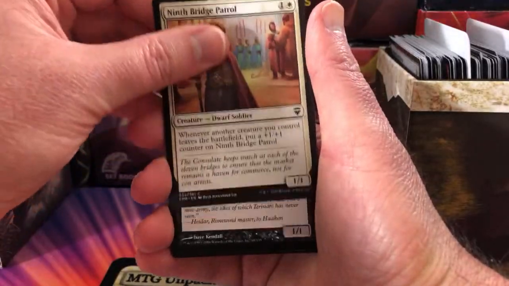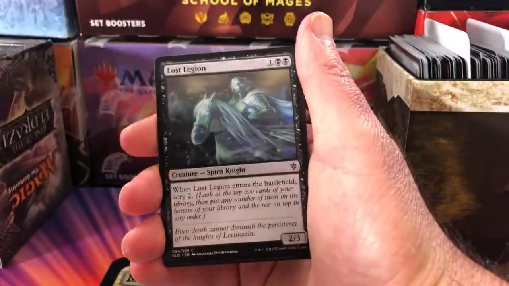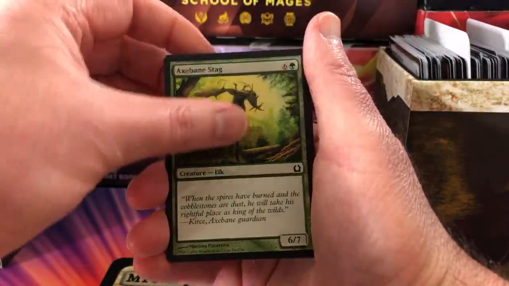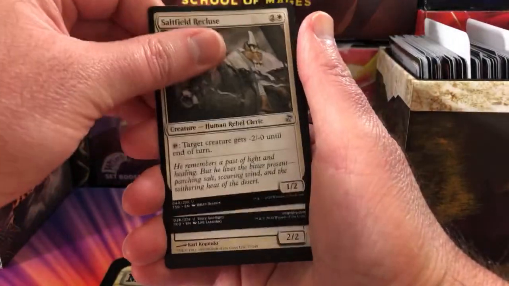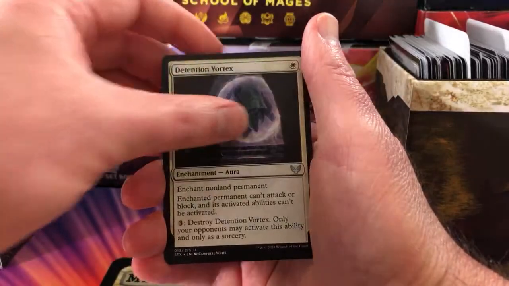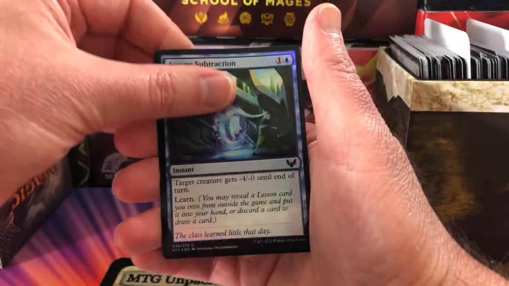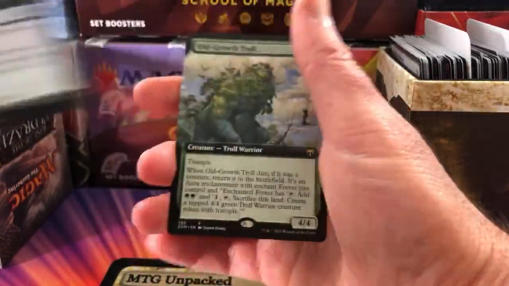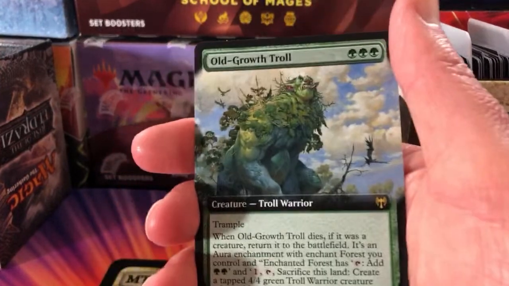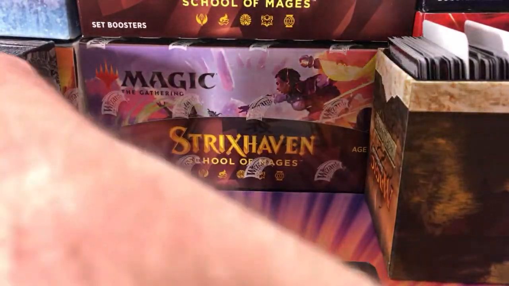Ninth Bridge Patrol. Rhinebound Dead. Okay, we saw that one earlier too. Aurochs Herd. Lost Legion. Axebane Stag. Saltfield Recluse. Sanctuary Lockdown. Core Aeronaut. Detention Vortex. Ground Assault, Foil Arcane Subtraction, and doesn't want to appear because it's an Old Growth Troll. Yes, he was waiting to emerge near the end of the video. Okay, so enjoy your trolling there, Skeeter. Nice borderless troll.